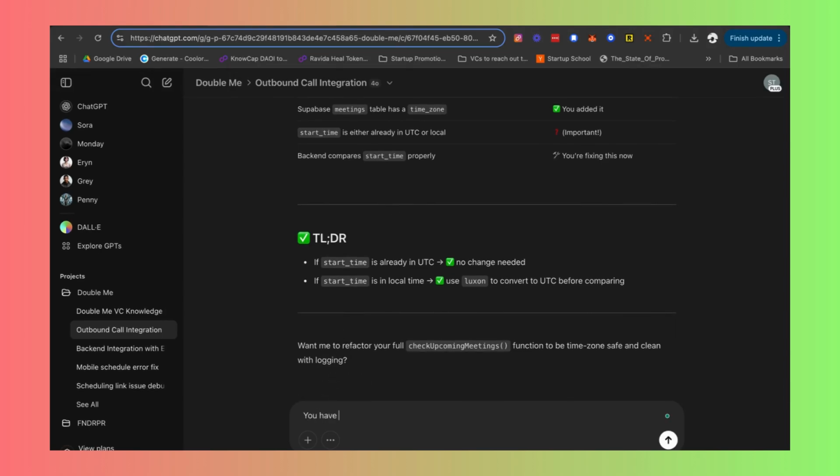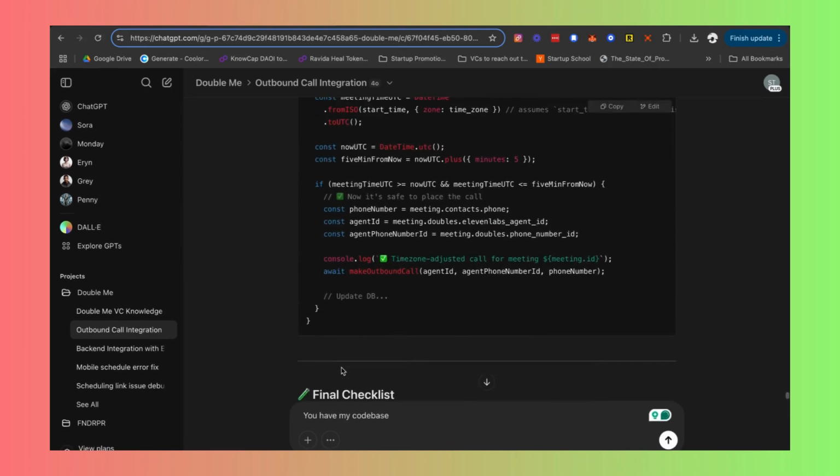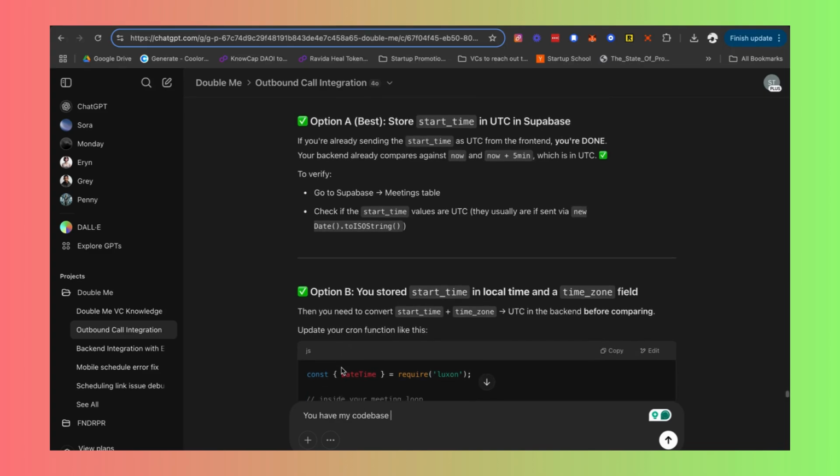Okay, we have my code base and the project files. Could I send you some of the backend code so that you know how we're already processing information for scheduling?